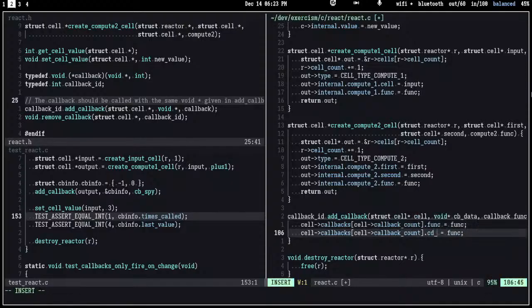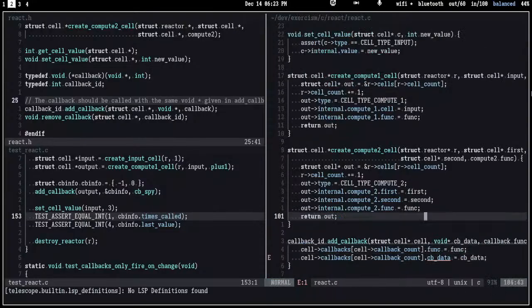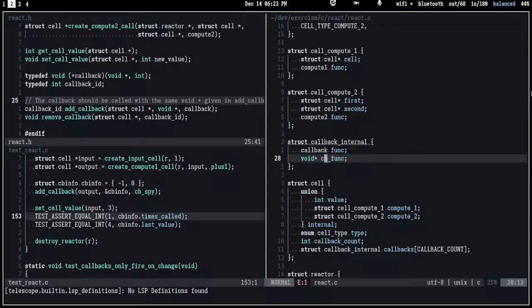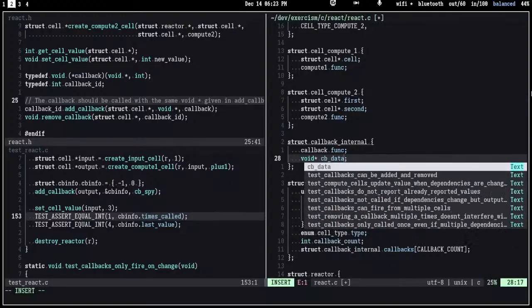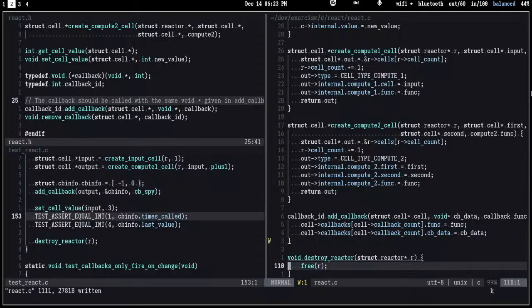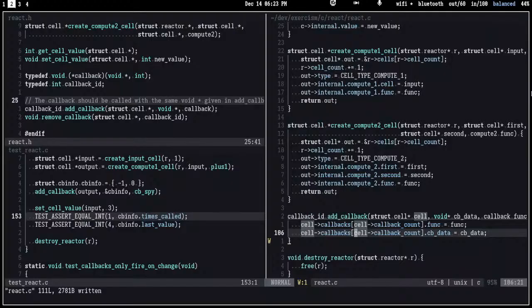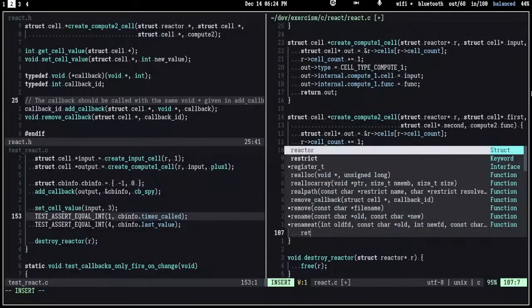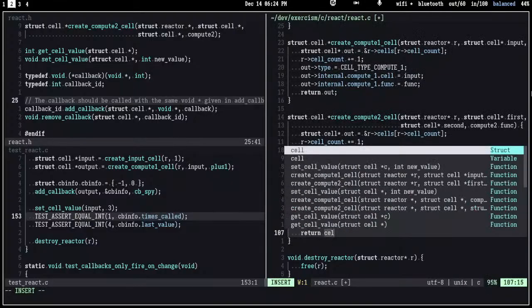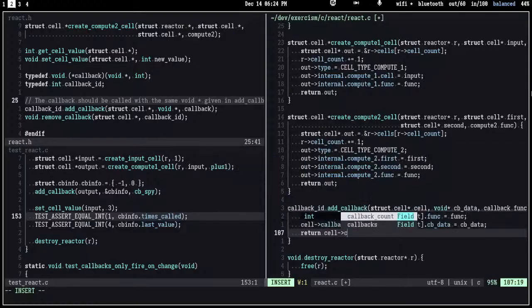Data. Okay, I guess. Then we return the cell's callback count.